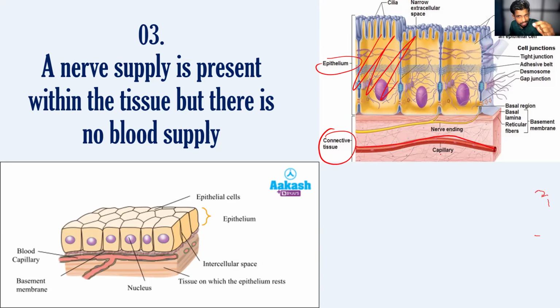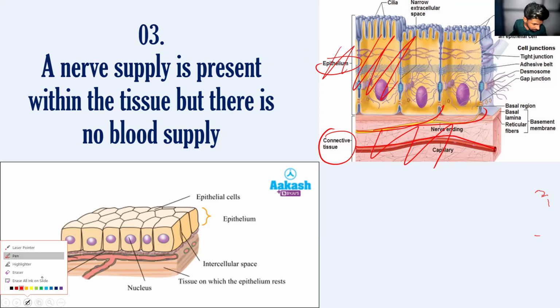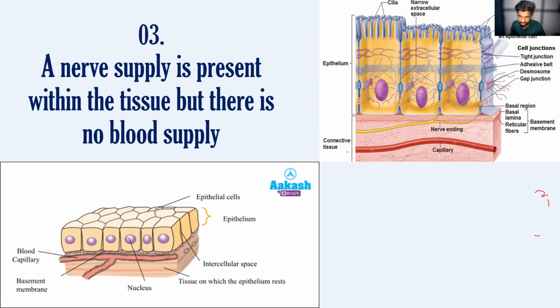The blood supply is given to the connective tissue, but there is no blood supply for the epithelial tissue. So nerve supply is there, right? Look at the picture here, the yellow color. The nerves are there, right? The nerve supply is there for the epithelial tissue, but there is no blood supply. Look at the picture and try to get the idea. Here we have the yellow color. Nerve supply is there, but there is no blood supply. That is an important part that you want to know regarding the epithelial tissue.